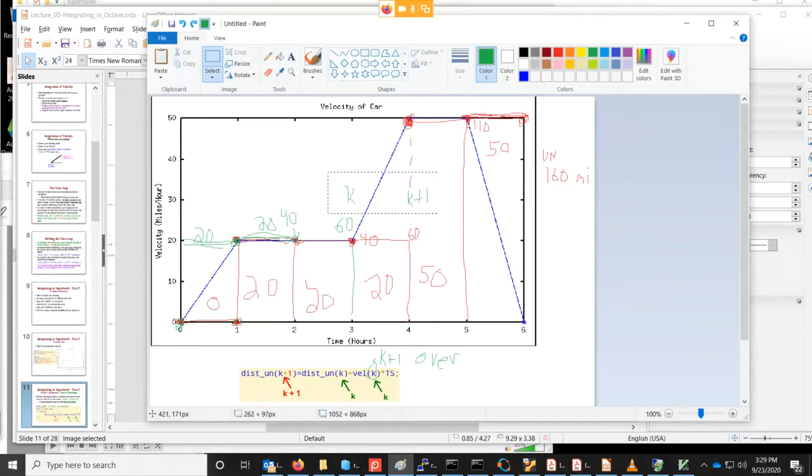Here we have K and K plus 1, then it shifts and it becomes K and K plus 1, and then K and K plus 1, and so on. So it keeps shifting.